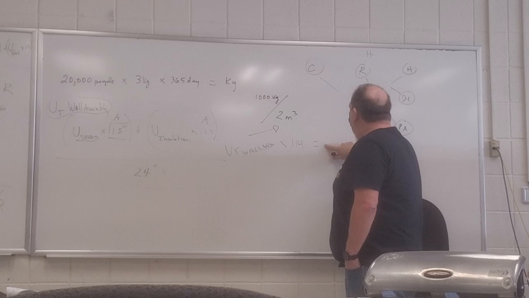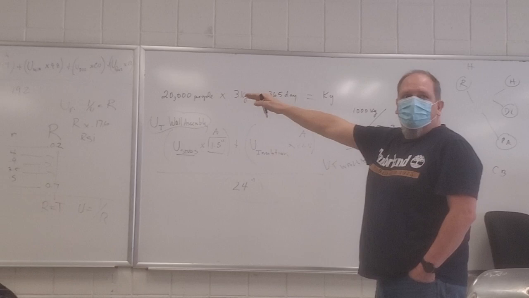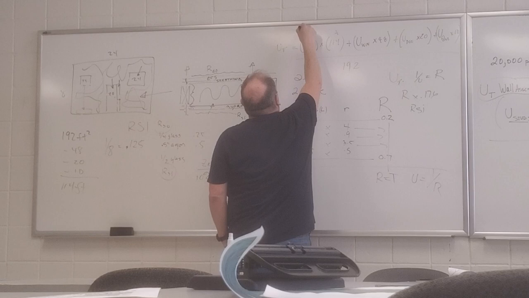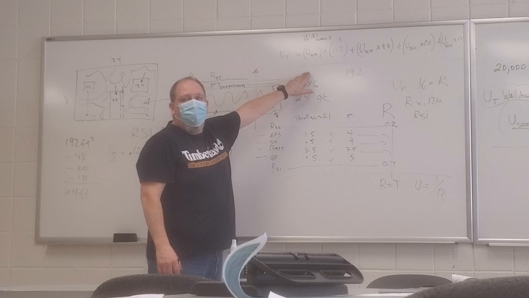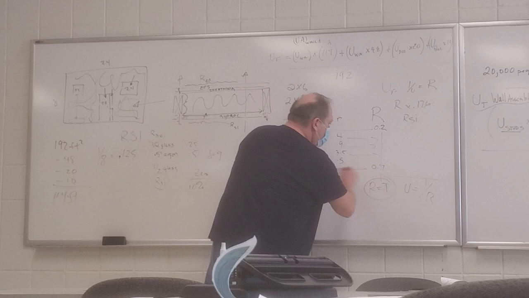And that would give you the U of the walls. Yeah. Like it's better to do it this way. Right? Because like this would be U times A of the wall assembly basically. Right? So if you lay it out here, if I see this process, like all I'm honestly, what I do is I look at your R-total.